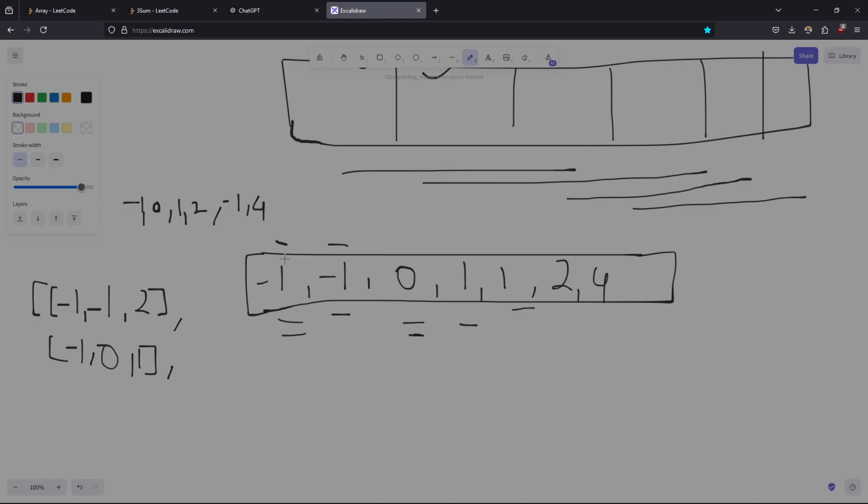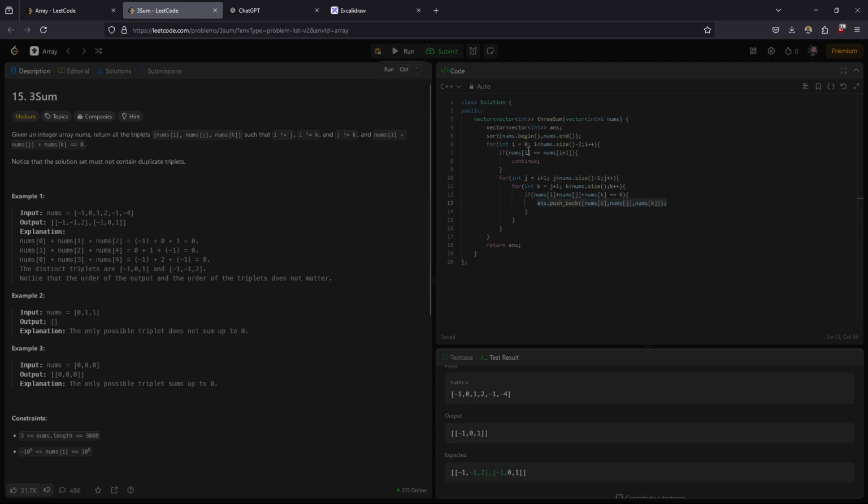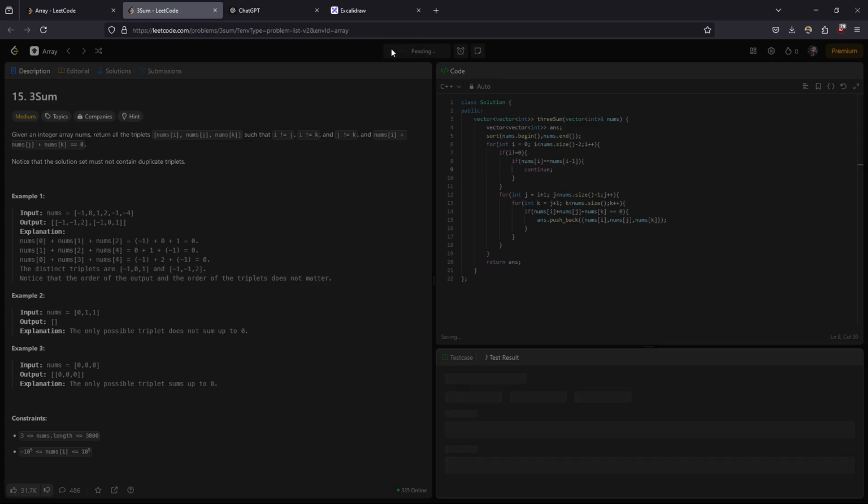So we actually had the answer minus 1 and 2. So what we have to do is, if i is not equal to 0, so it will check if it is the first index or not. If it is not the first index, then if nums[i] equals nums[i-1], they are equal, then we will use continue and run it.